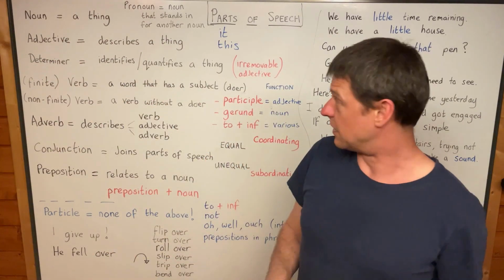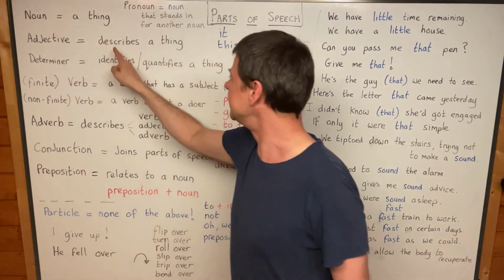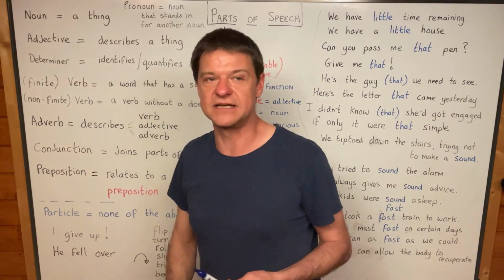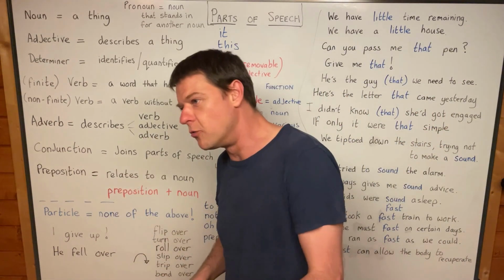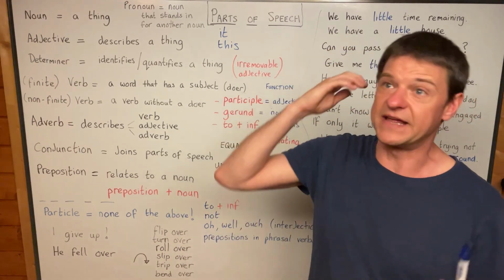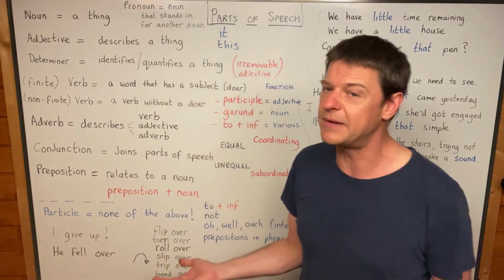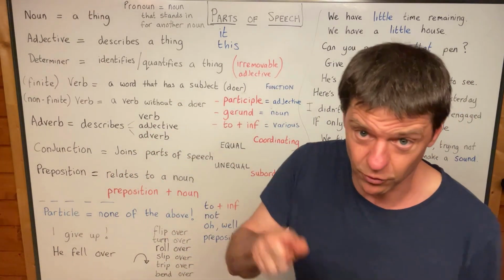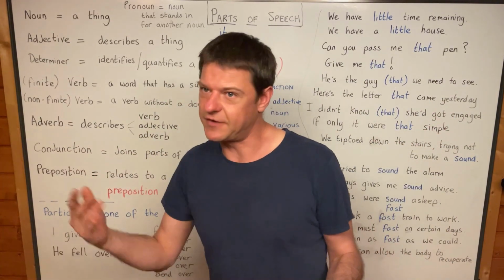Adjective is pretty easy as well, because an adjective always describes a noun. It describes a thing, so it always describes a noun. That's what an adjective does. So big, small, they always describe a noun, yeah? A big dog, a small cat, big and small are obvious adjectives. But also, if you say a rich man, a poor man, okay, rich is describing man, poor is describing man, and generally speaking, our adjectives usually go before the noun, yeah? Like a big dog, a rich man, an expensive hotel.